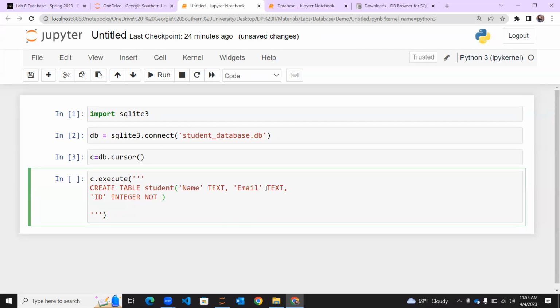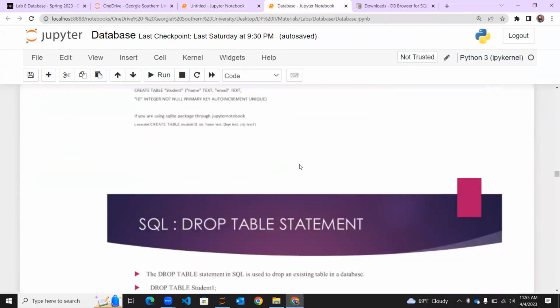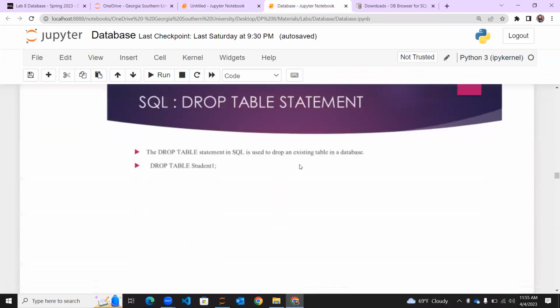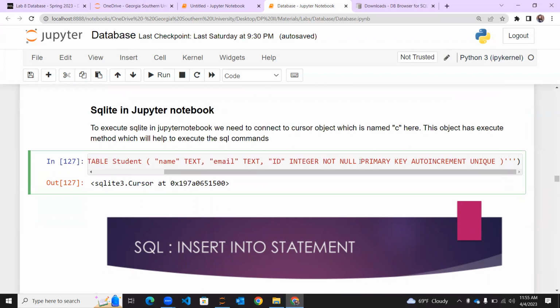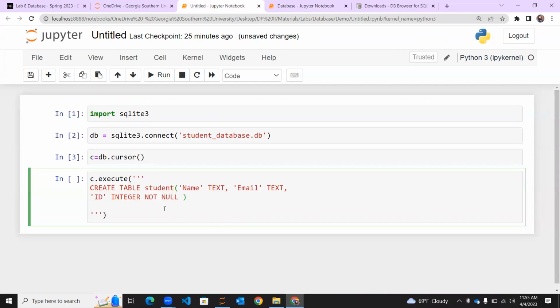not null. What are the other things you have to mention? Primary key, auto increment, and unique. Not null we have specified, then you also have to specify primary key and auto increment unique. Remember, you don't need to give any comma inside that.